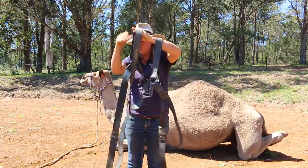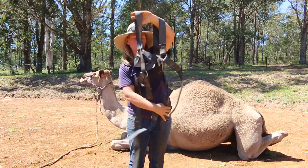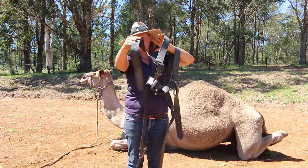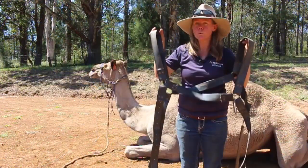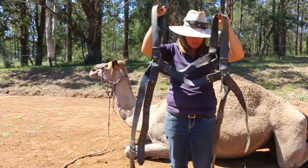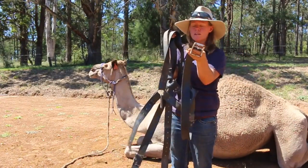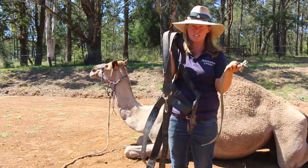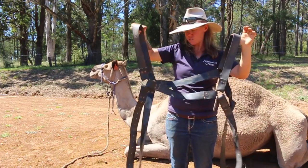So the actual girth buckles need to drape down the right side of the camel. There's 2 there. And then the girth straps or tongues need to hang down the left side of the camel. So the way to tell which is front and back, because it all kind of looks the same, is the shorter buckle, which would be on the right hand side of the camel, goes to the back of the camel, because that's obviously the back girth, which is naturally shorter, and the longer one goes to the front.